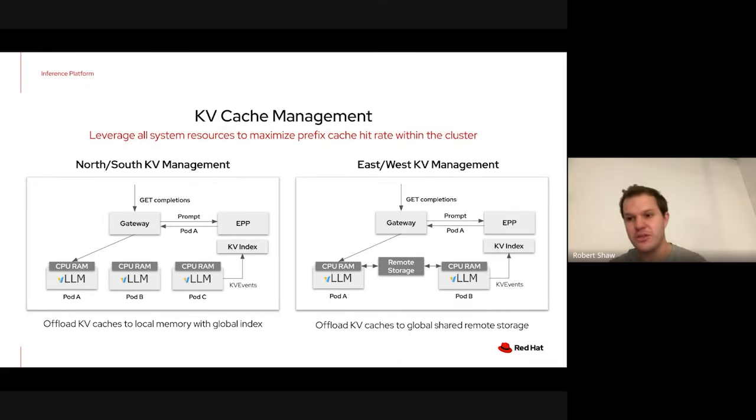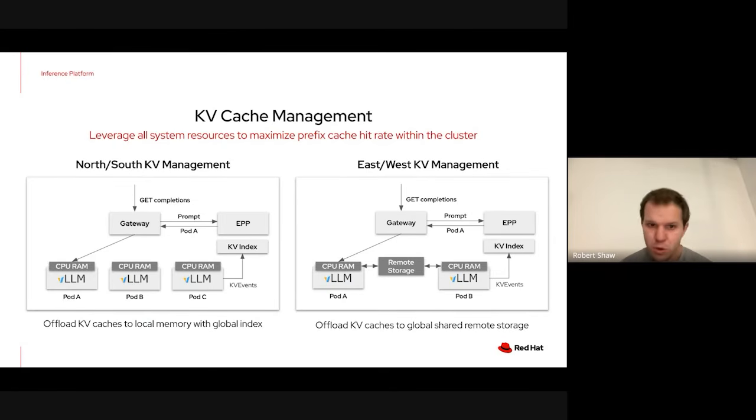So by default, vLLM uses the GPU RAM, and we keep the KVs resident in the GPU memory in a least recently used cache, right? So once we run out of space, we evict the KVs, and then future requests will have to recompute those KVs, right? One of the key observations that we have is that for GPU nodes, like an H200 node, there's a lot of CPU RAM attached to these nodes, and it's really not being used for much. There's a little bit of CPU state that we have on the vLLM side, but it's very, very small in comparison to the amount of CPU RAM available on these nodes.